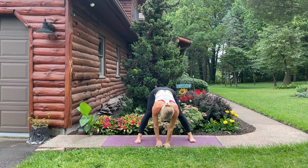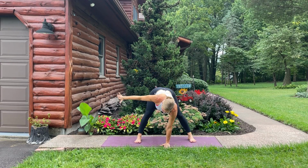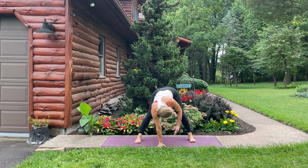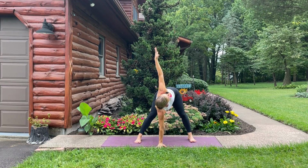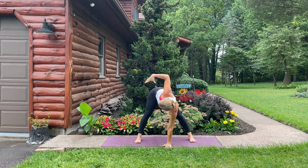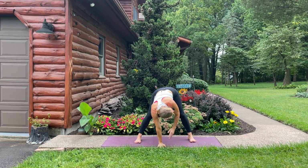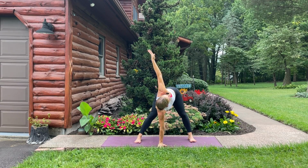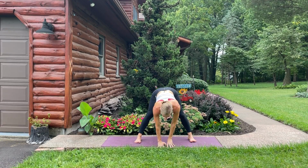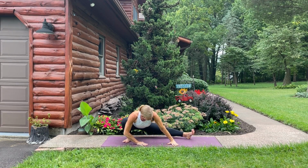Okay, so let's just inhale, left arm up. Exhale, bring it down. Inhale, right arm up. Exhale, bring it down. Let's go to the other side, inhale up. Exhale down, and one more, inhale up. Exhale down, keeping your fingertips on the floor. Start to lunge over to the left.